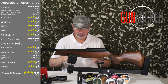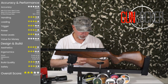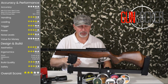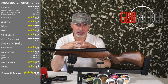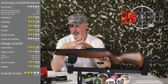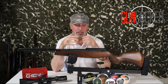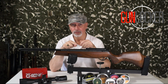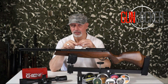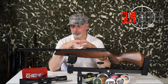So that's it, that's the rating system done. If I tally up all the scores, I get a total figure of 3 out of 5 stars for performance and accuracy, for design and build. But all of that lot is just pure hot air, because at the end of the day, I would never take this rifle out vermin shooting or small game hunting, because in my mind there's too high a risk of maiming the animal as opposed to dispatching it cleanly.